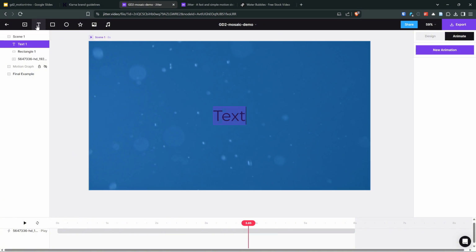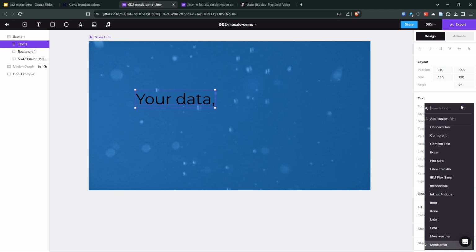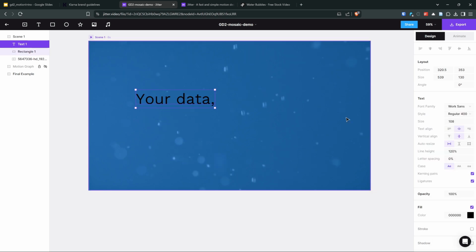Okay, so now let's grab some text, and I'm going to do this on 2 lines. So first I'll type your data, because my brand is a crowdsourced data product. And in the Design tab, I'm going to change this to something a little closer to my brand font.